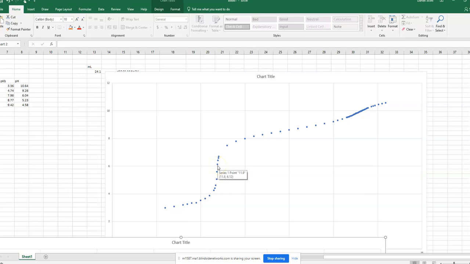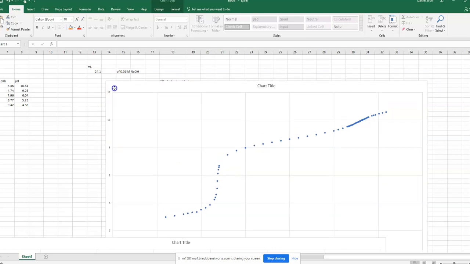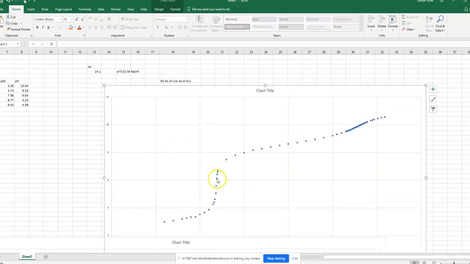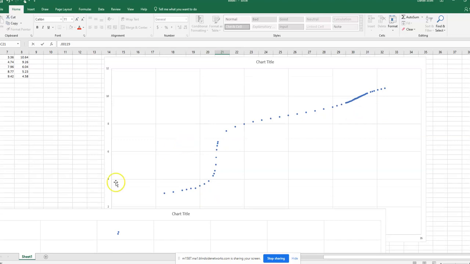So what do we got here? 11.9, 11.90. You just pick like the middle dot. Yeah, I think we want to pick right about here. So right when we know it's all gone. So like 11.9 right there. Probably the one we want to pick. 11.9. That's the volume, that's milliliters of the 0.01. Is that right? Are we doing that right?